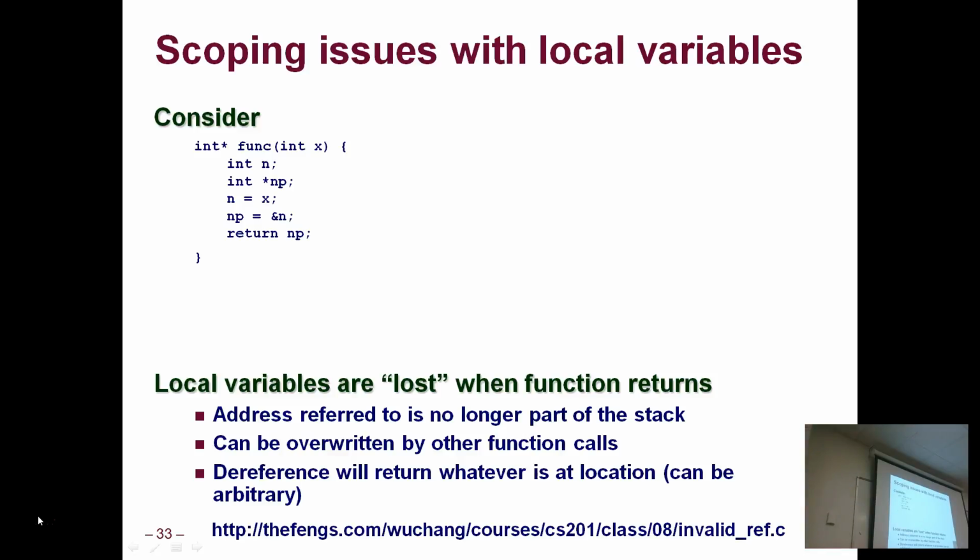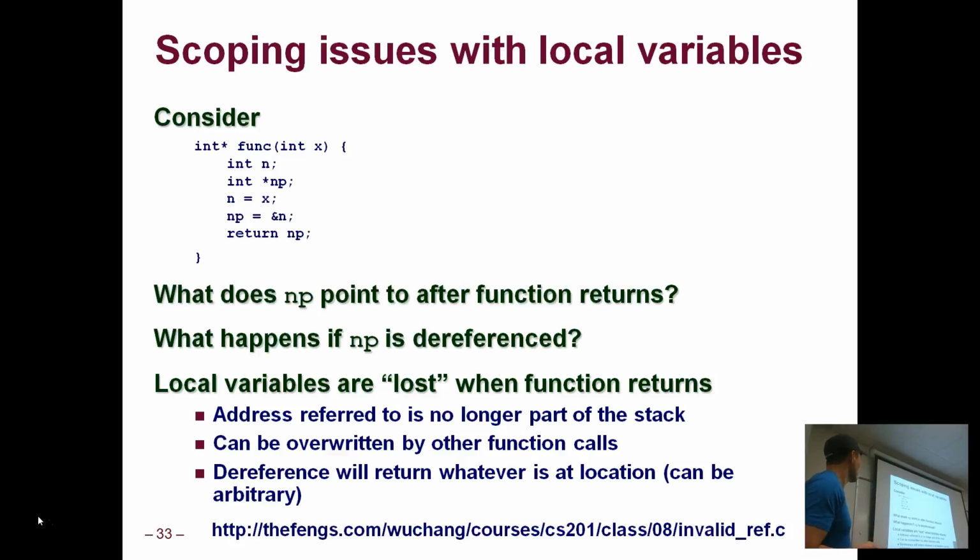Well, for certain cases, I should say. All right. So if you pass this pointer back and you return, then when you dereference that pointer outside, it might actually still work. It'll still give you data, but it's whatever is at that location. And so you can. Here's an example here, I won't go through it, where you have an invalid reference that's being allowed. Okay. Wow, that animation's broken.